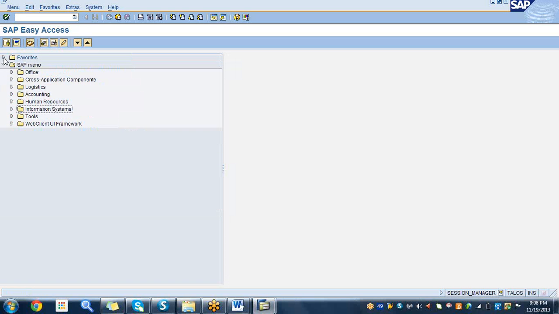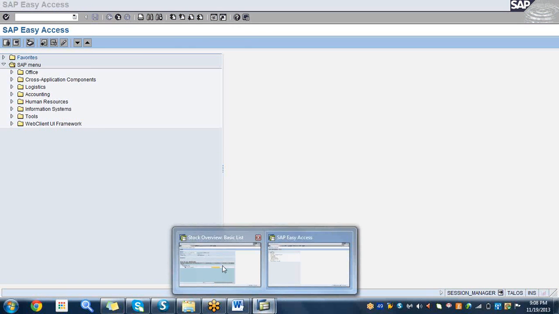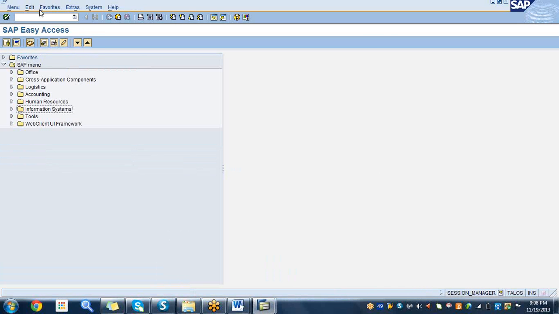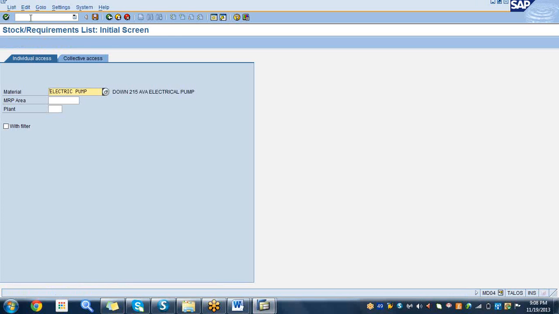This is stock overview. That means you get only stock, nothing else. There is one more which is a little advanced. That is MD04. Enter. This is going to give you stock, and also any customer requirements and manufacturing needs, all that you are going to see there.